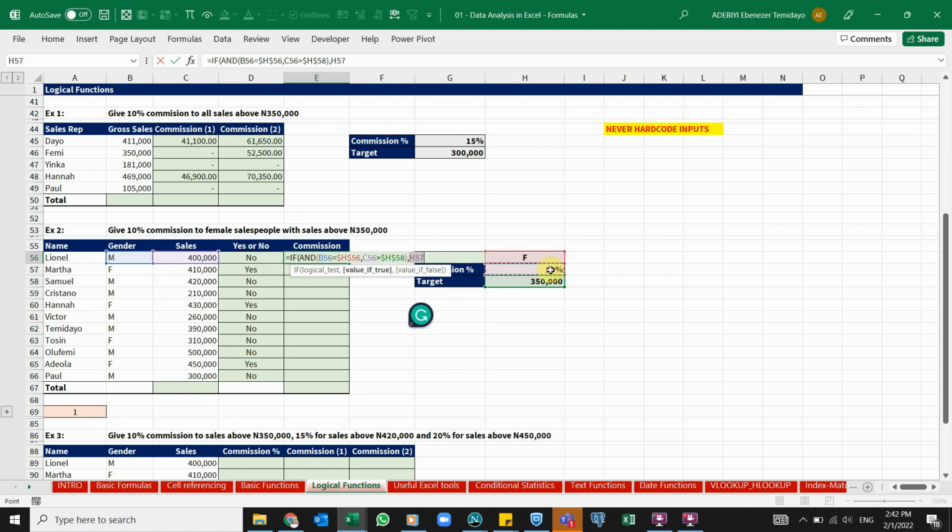So I'm going to take this 10%. Again, I'm copying this formula down, so I have to lock it, F4, multiplied by the sales value. This one doesn't need to be locked because if I copy it down, I want the sales value to move, so that's fine. Comma, the value if false. That is, if this entire logical test is wrong, the value if false is 0. So I can close, Control Enter, and I can click and drag.